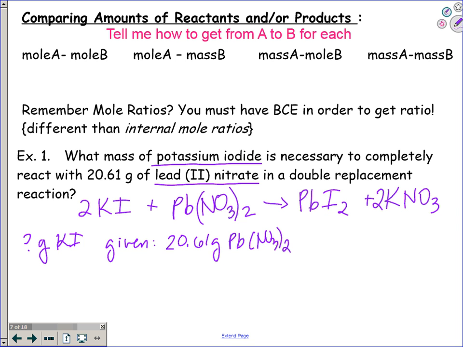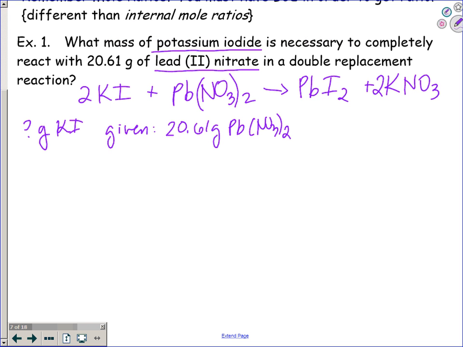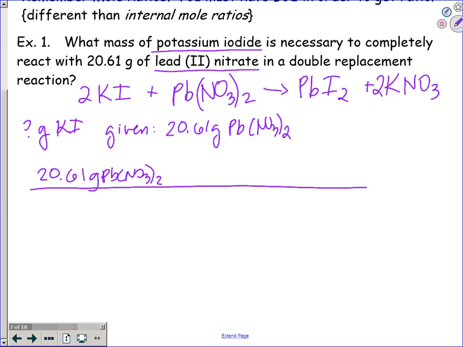Okay. I'll do a couple. I've seen you guys do the fence post and then the method I do, which is over the X's. I'll try to fence post for this one for a couple people to have something familiar for themselves. So 20.61 lead-2 nitrate. You guys are calculating molar masses for me, okay? So there's our grams of lead-2 nitrate. The grams need to cancel, grams need to go on bottom. So what is the molar mass of lead-2 nitrate? I'll give you guys a second there.